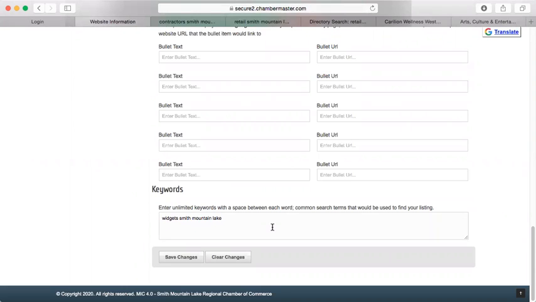Think of it just like out on Google when you type in search words and it pulls you up on Google. This is the same exact thing. So not only is this the way that people find you in our directory, this also translates over into Google searches. So I tell everybody, any which way that you can think of that somebody is going to try to find your business, you want to go ahead and type in those search terms right there. Okay. One word, you don't have to put in commas, just one word and spaces.